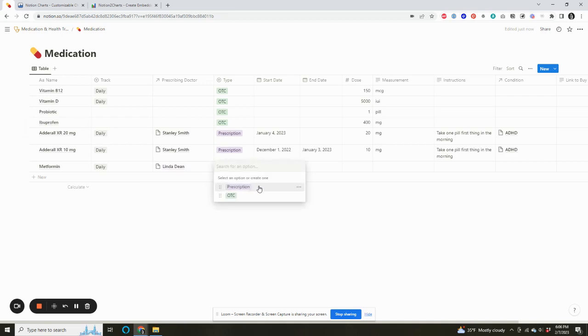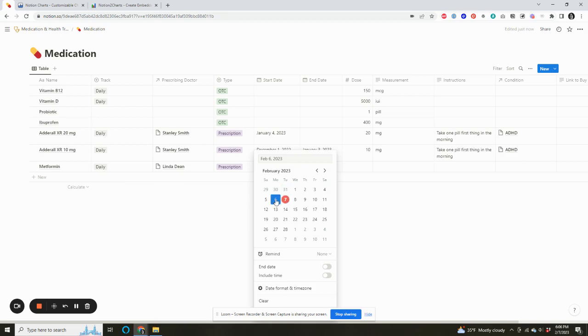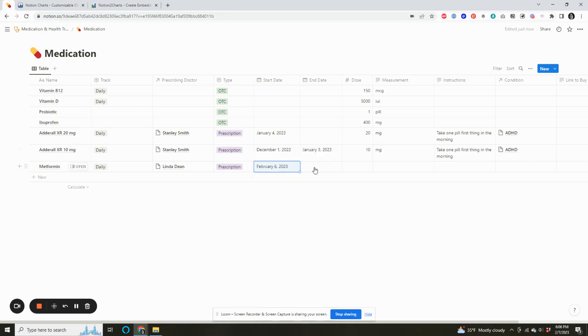And then it is a prescription. And our start date, we'll say yesterday was our start date. There's no end date because we're presumably going to keep taking this. The end date would be useful for something like when we change the dose. I found it useful in general to track dose changes as separate medications so that you could go back and look at when you took what doses. Or if it was something short term, like an antibiotic, then you'd obviously have an end date.